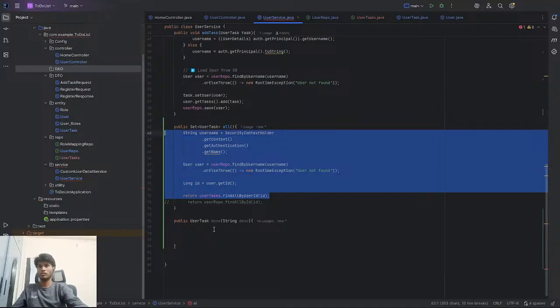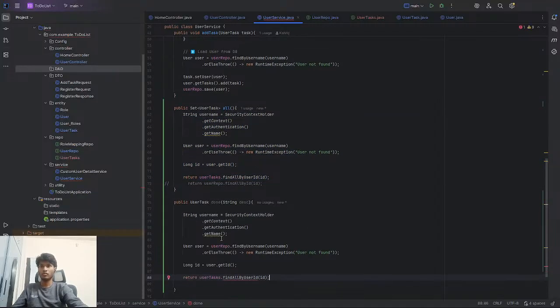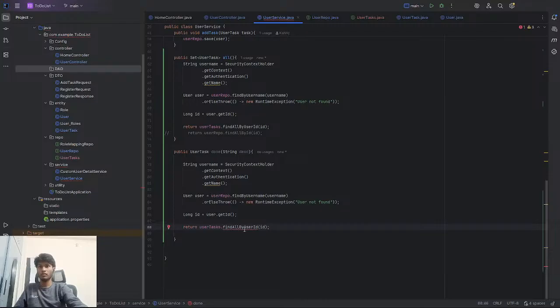Okay. I have the user ID now. And now what I have to do is, okay, it's already returning the set of tasks.